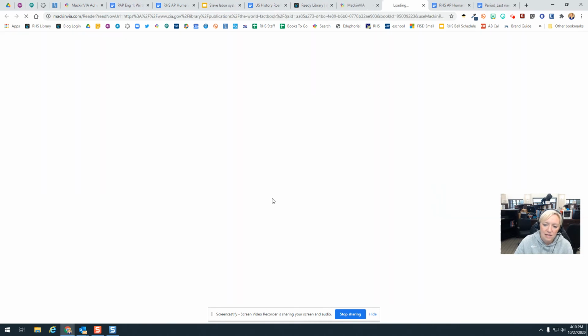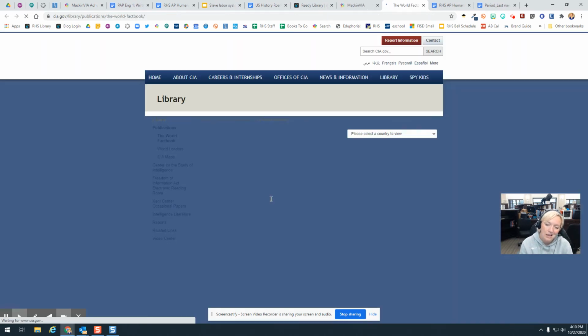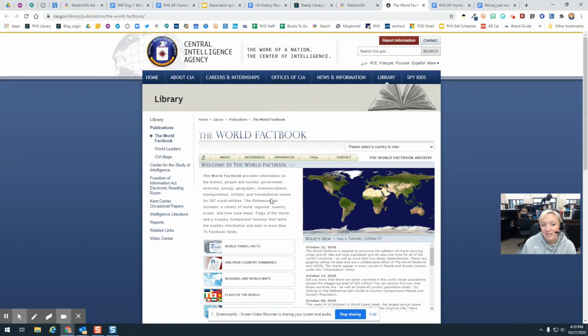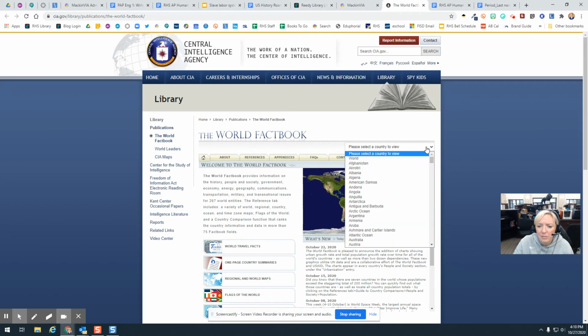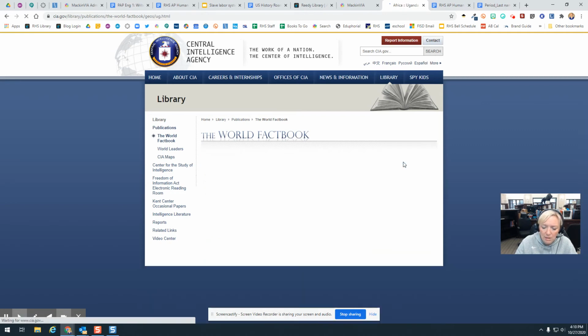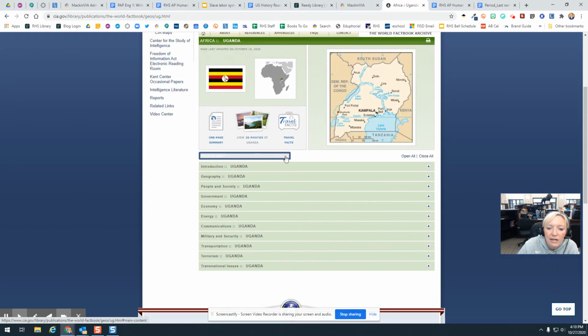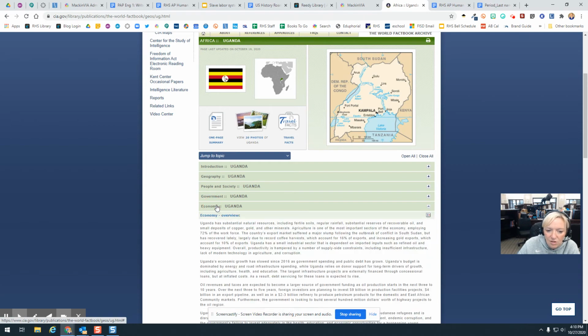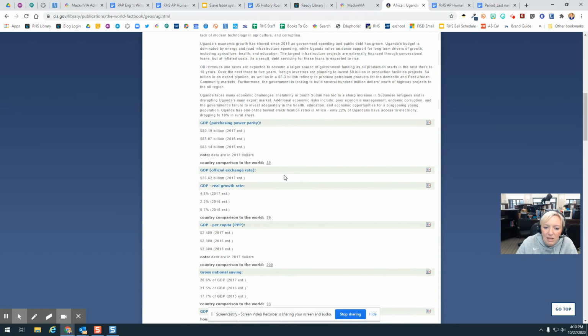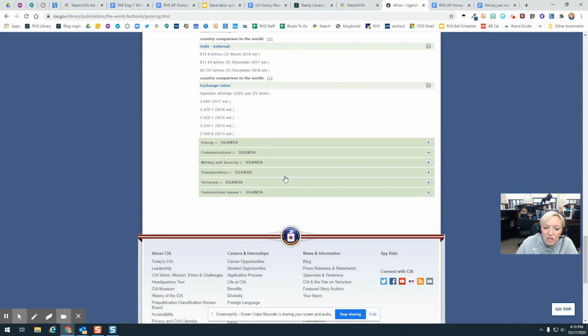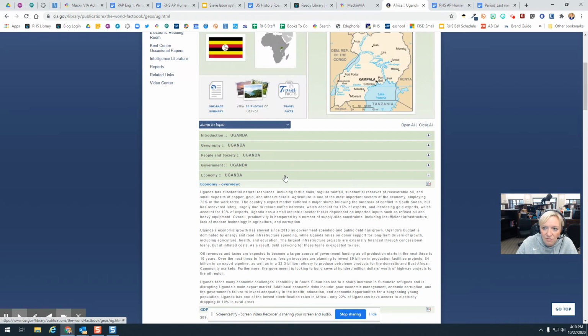So now we're going to click on CIA World Factbook. Now this is not a database in the sense that this is a website, but you can totally come here and search for your country and get additional information that you might need. And so I'm going to click on Uganda, and you'll notice that down here, I can jump to a topic by pulling this down and clicking on a different topic, or I can also click on some of these, economy, etc. So I'm going to click on economy, and so now it's going to give me information about that country's economy and lots and lots of information here.